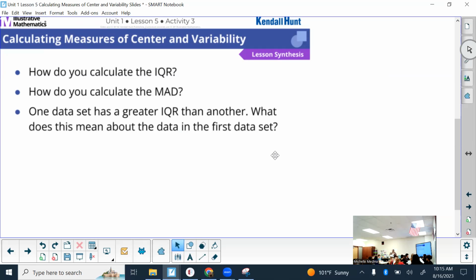3. Aren't 2 and 3 pretty close to each other? They are different numbers though, and we'll talk about when you use the MAD versus the IQR. But they measure how spread out the data is. With my MAD is 2, my data is not that spread out, so it's spread out by about 2. Questions on that? Okay, so make sure you're able to answer these questions, whether you write it out on your paper or not, is up to you. Just be able to calculate them, say like on a quiz and stuff.